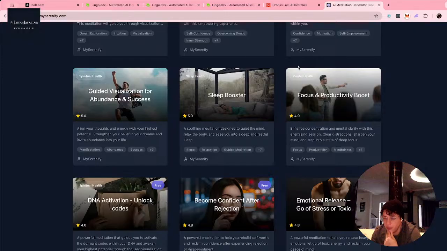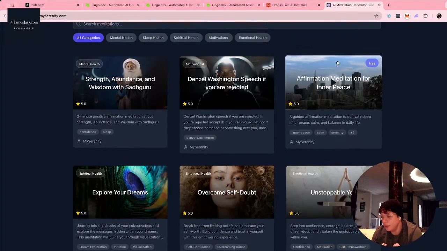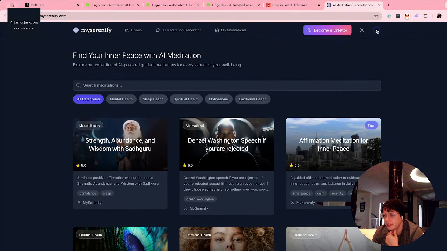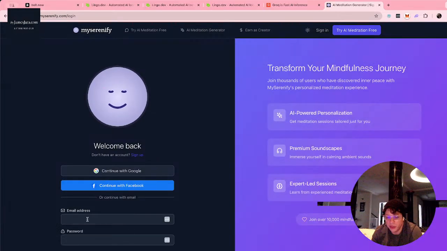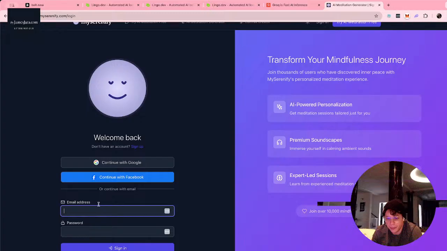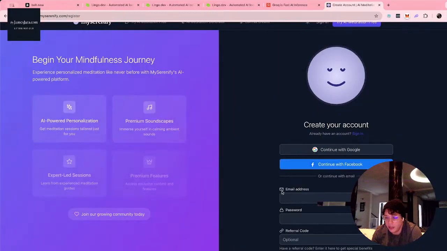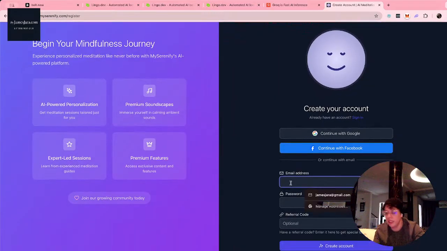Let me check. This won't happen to any of you. This is because my account is from the beginning and the latest migration isn't supported. It's not like you really have to have a really old account. It is only because it was the first account. So it's not supporting the latest migration. I don't have an account. Let's create an account, or maybe we run out of credits. I don't think so.